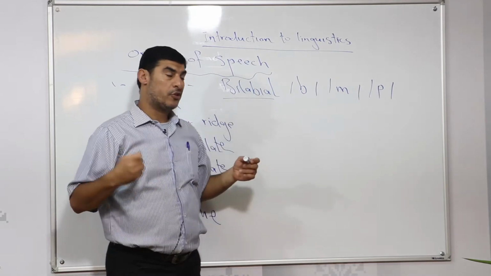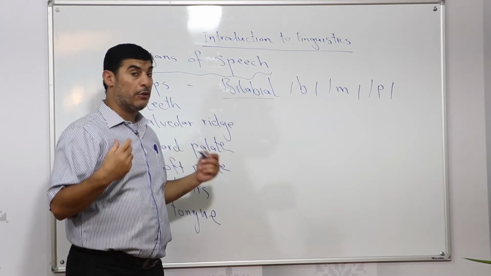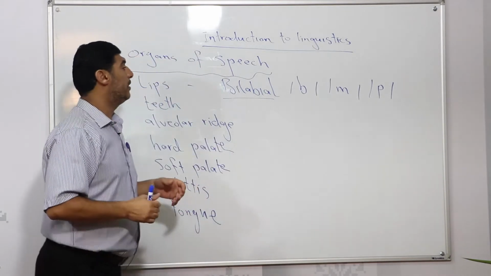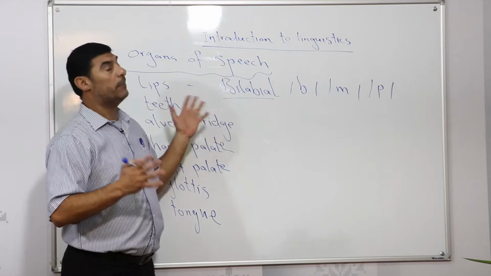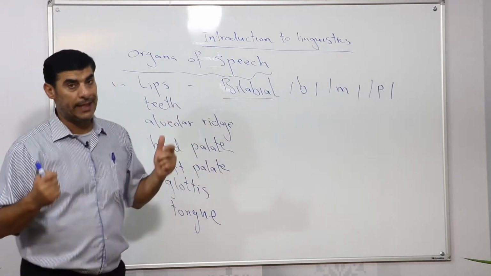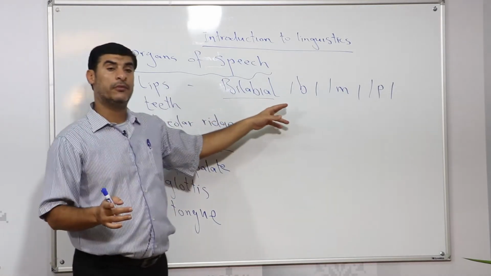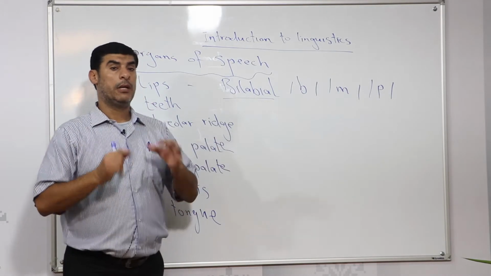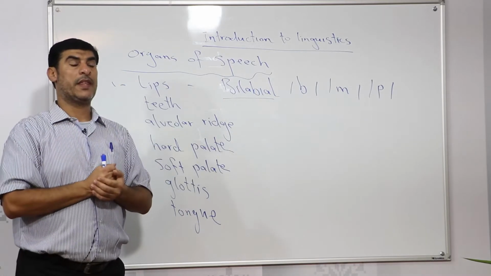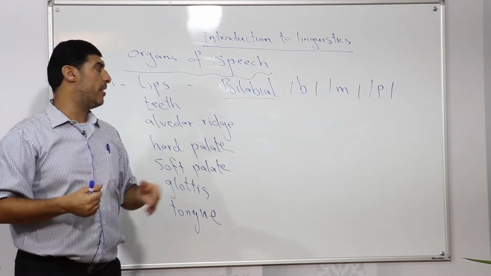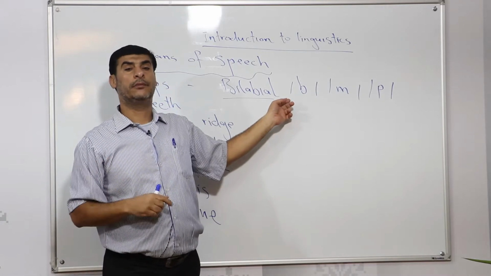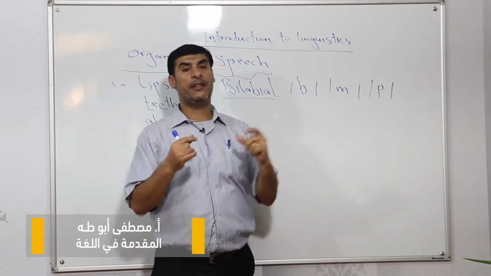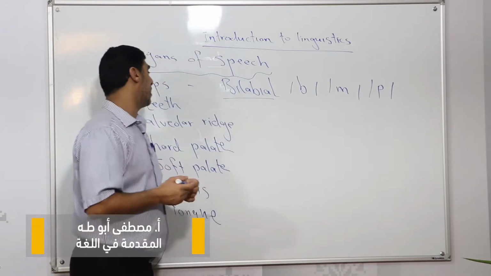I know this is an introductory course. Well, I'm not going to explain things in detail, and you don't need to know everything in detail, right? So, but this is bilabial. What is a bilabial sound? A bilabial sound is a sound which is produced by pressing the two lips together. I mean, when the two lips come together, when we say black, people, men, we find that the two lips touch one another.